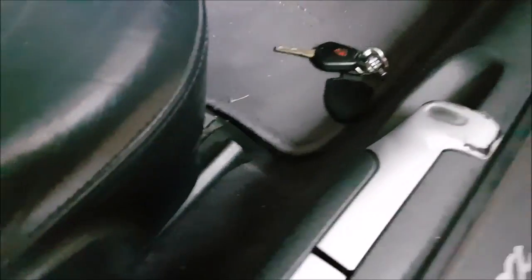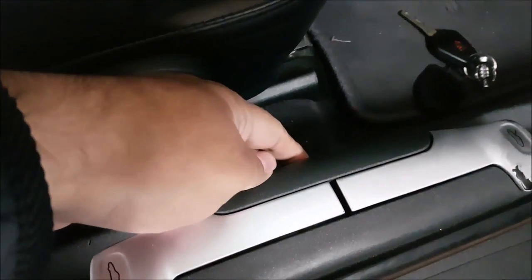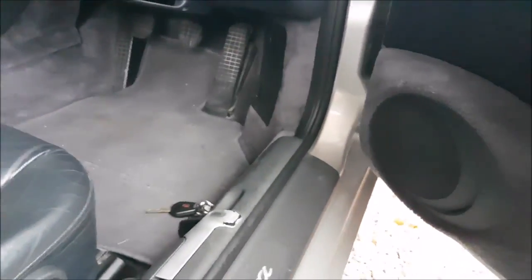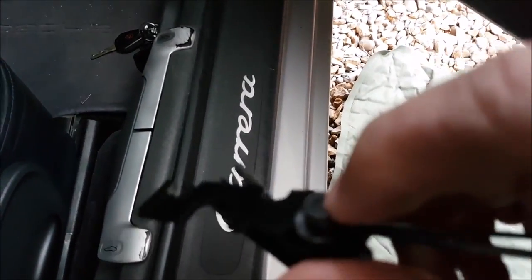Apparently there's three grommets just behind. I don't know if you can see. There's one here, and one here. They're 5mm, but you can't get a normal Allen key in between this gap here. So what I've got is from my bike toolkit, these stubby little Allen keys.